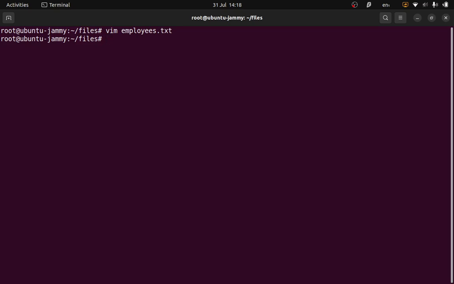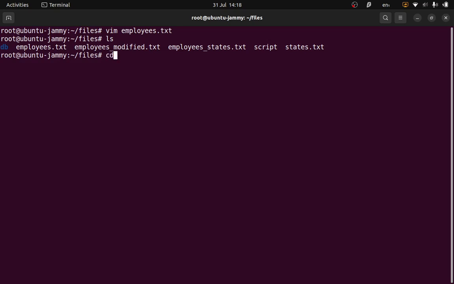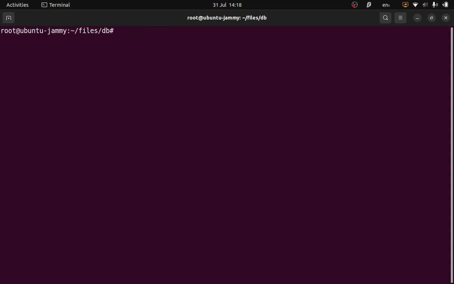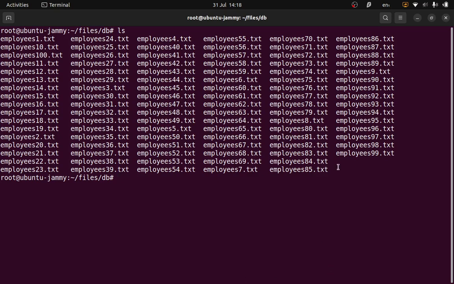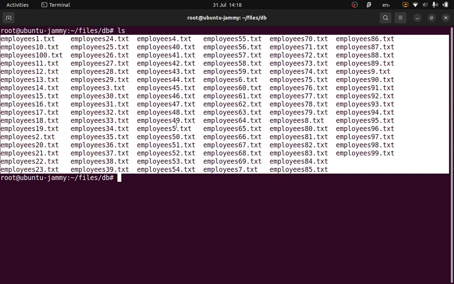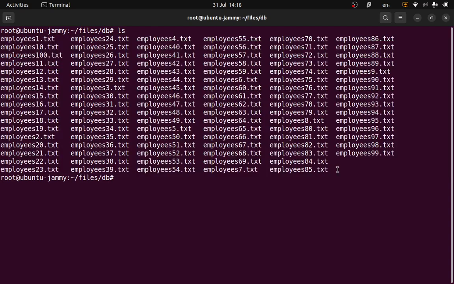But imagine you had hundreds of files or tens of files. You can see that this would take time that you wouldn't want to spend. We can use sed in this case. I've already got a directory here which contains 100 files. Now these are just copies of the original employees text file, but this is just to give you an example. So we've got 100 files here, and I may have already changed it, but let's just see.